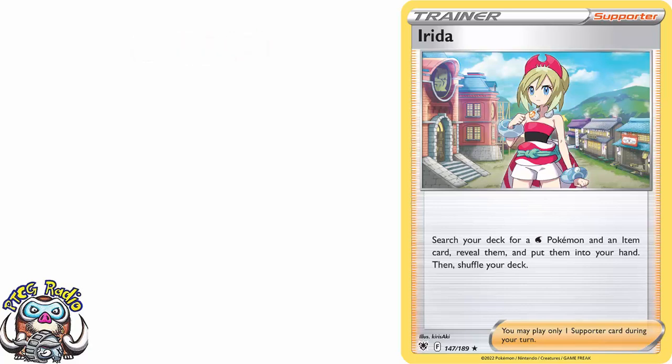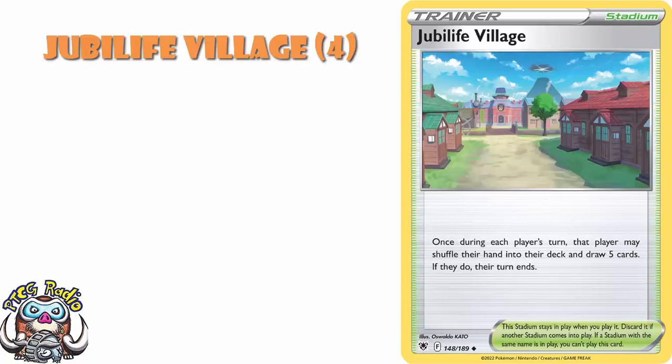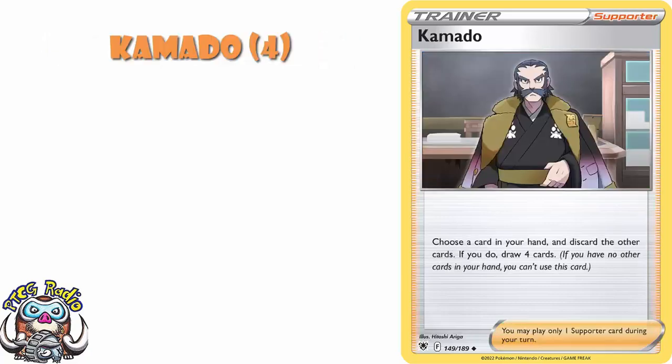Jubilee Village allows either player to shuffle their hand into the deck and draw 5 cards as long as they're willing to end their turn. If you've got nothing going on, it's totally worth it. Kamado lets you choose a card in your hand to save, discard all the others, and draw 4 cards.